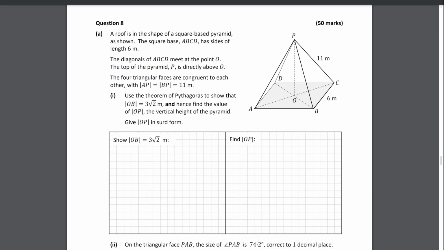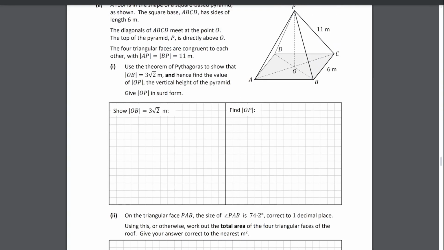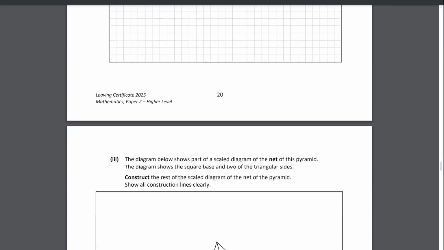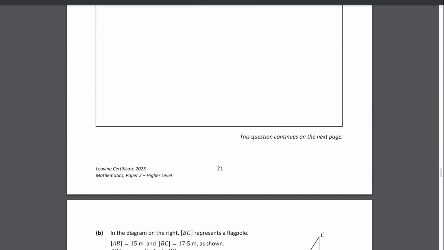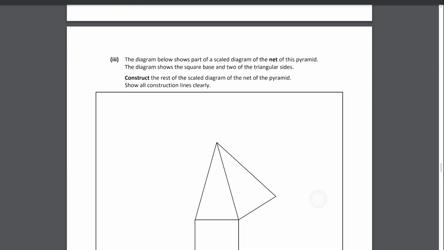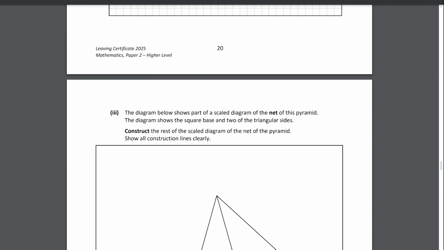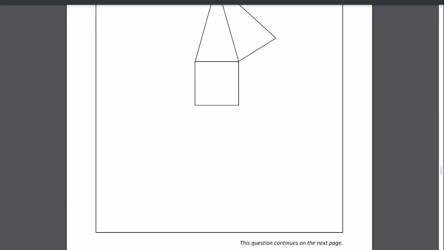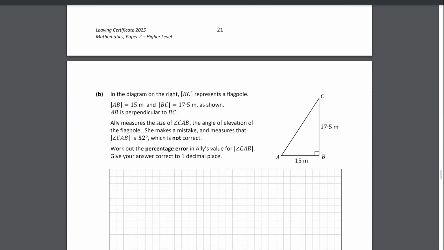Now, question 8, finding something in relation to a pyramid, and they give you the initial steps. But they had you create a net afterwards, which I think came up in 2023 for the first time, and I'm not sure whether they're still including that, but it did say construct, so all the measurements from here are necessary. So again, another question I can't really go through in a lot of detail.